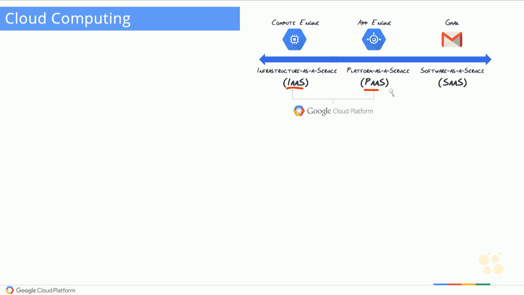We also have platform as a service, and this is where a cloud provider will take care of not only the hardware layer, but also the software layer, the environment, the runtimes, the dependencies, everything your application needs to run, fully managed by the cloud provider. And in Google's case, this is App Engine. And this is great because all the things that are hard to do with an application, such as scaling and redundancy and all that stuff, are fully managed by Google.